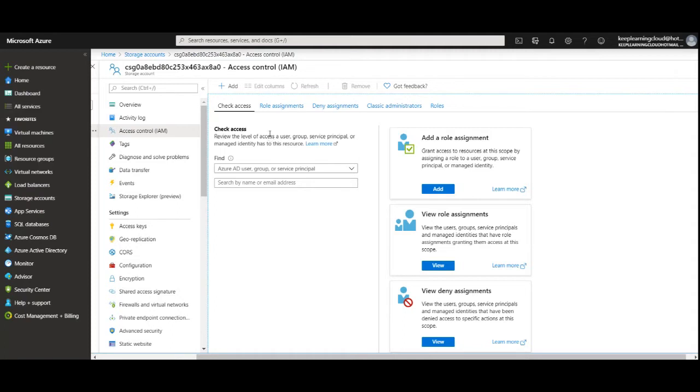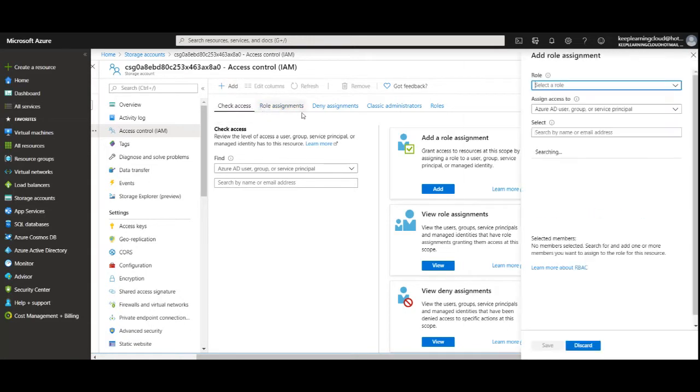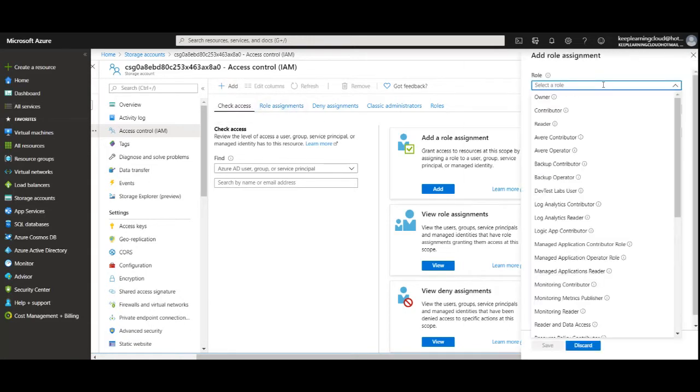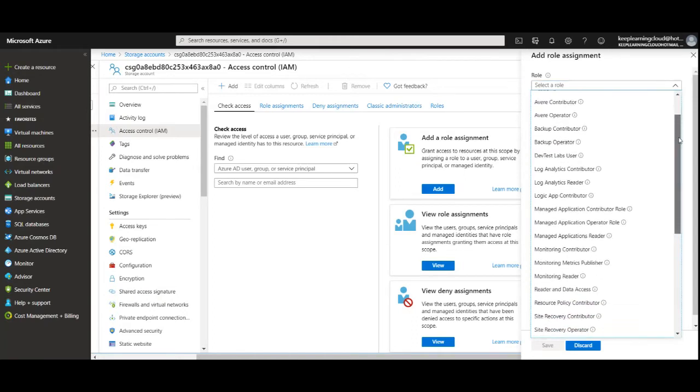You can add the synced users from on-premises Active Directory and the synced groups as well. And this is what enables organizations to centrally grant access to the resources. I can just click on add and then add role assignment, and all the roles that I was referring to are all defined right here.